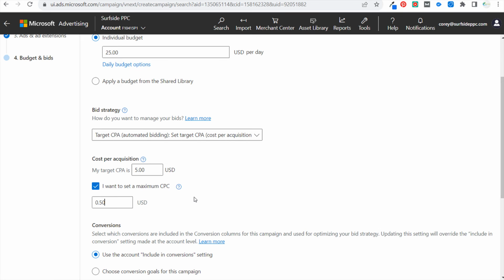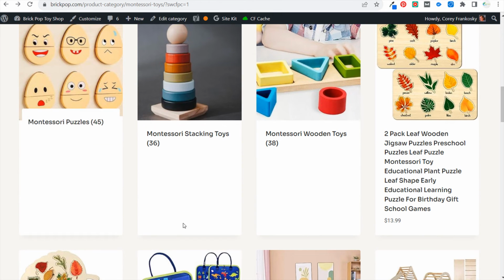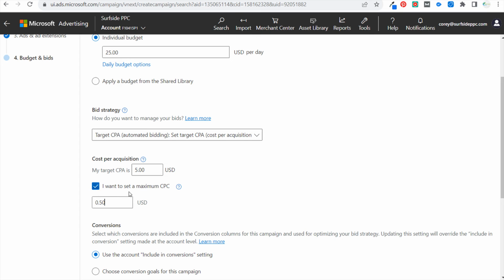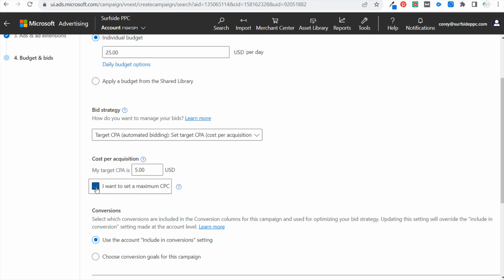So you can use maximum CPCs, and I do use them a lot, especially in Google Ads when I'm using portfolio bid strategies. What you can do is make sure you're bidding on a lot of keywords and creating a lot of ad groups. For my website, I would make sure I'm targeting all of these different keywords and subcategories, and then set that maximum bid limit to make sure I'm not spending too much on a cost per click basis. If you have a very large budget, you can set a cost per acquisition and just leave this wide open.